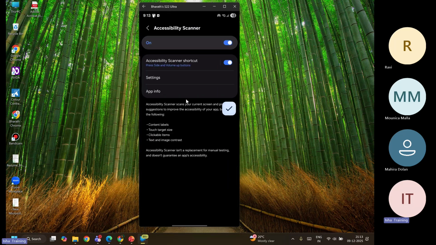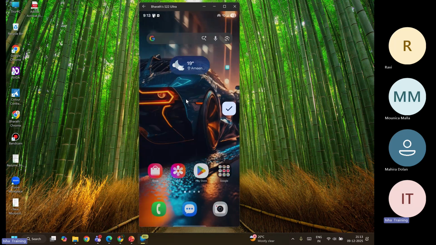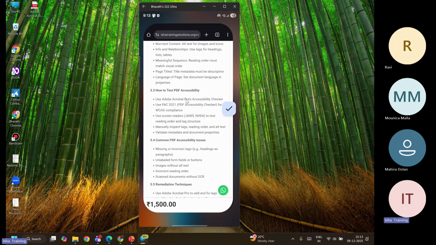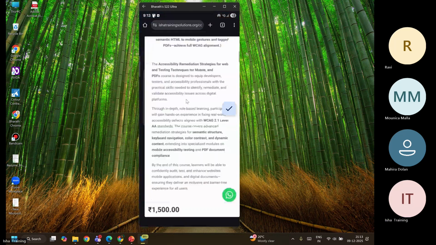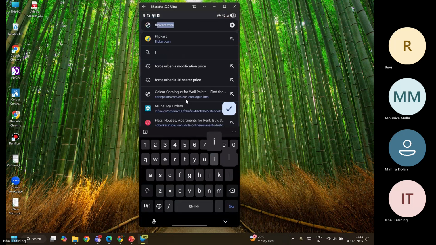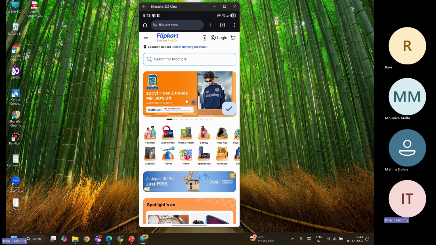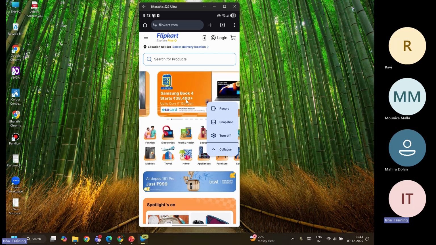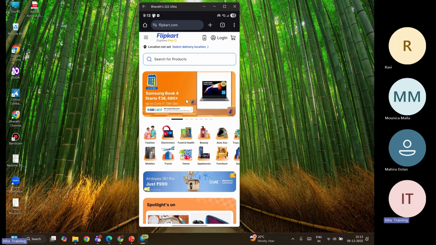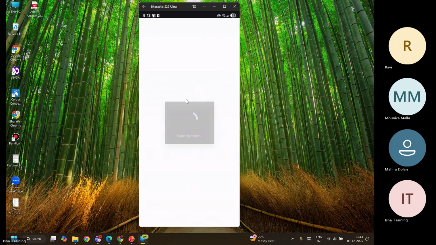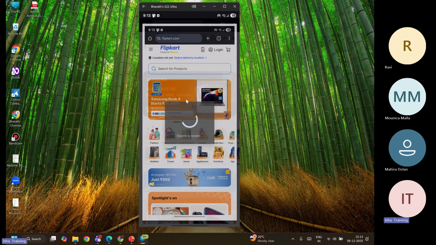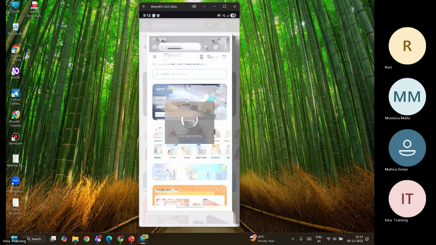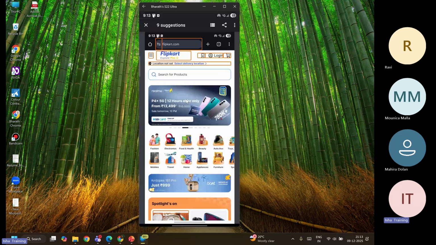Whenever you turn it on, you will have an icon like this, a tick mark. You can go to the application that is under test. For example, we are testing this Flipkart application. I can click here and take a snapshot. We can observe it's showing wherever the issues are.